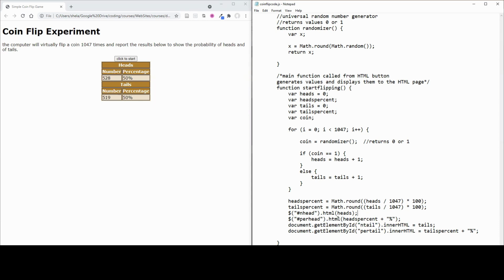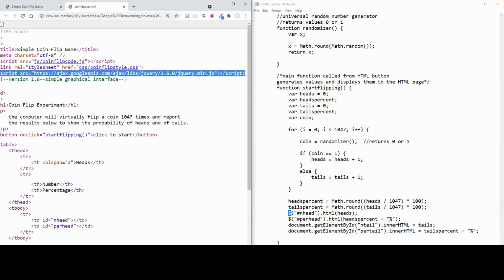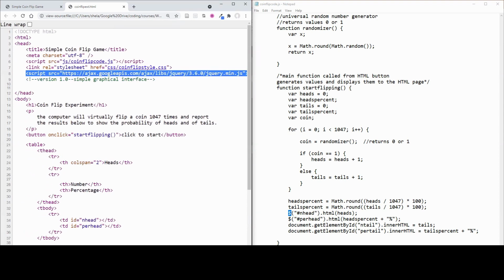So now that we have some idea of the syntax under our belts, let's go ahead and look at these in more detail. Here's that $ that's telling it to access jQuery. And just as a reminder, in our HTML file, we need this line of script to include the jQuery library as part of our project. If you don't have this in your HTML file, then you can write all the $ you want and it won't do anything. So just a quick reminder there.